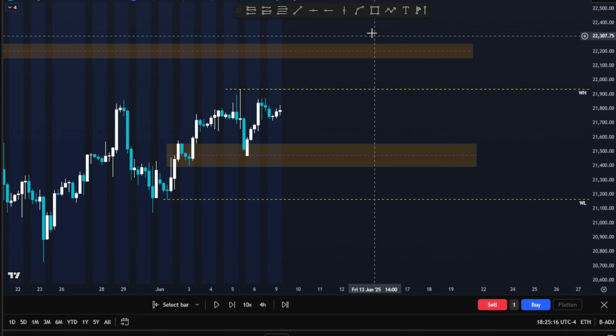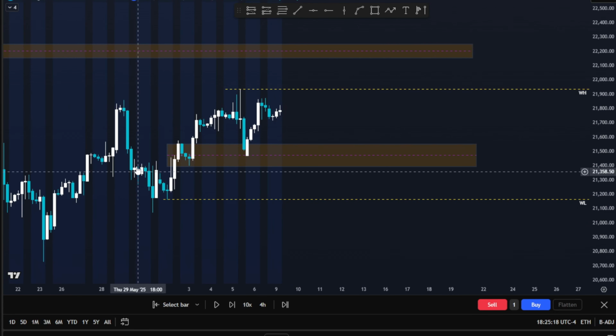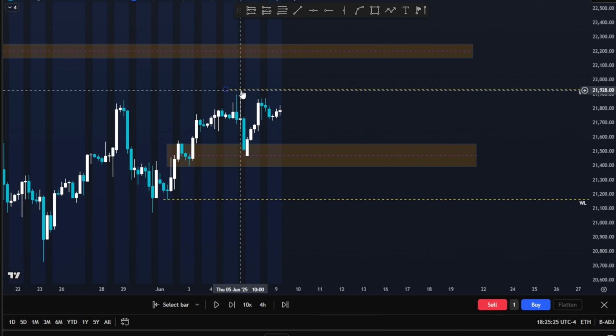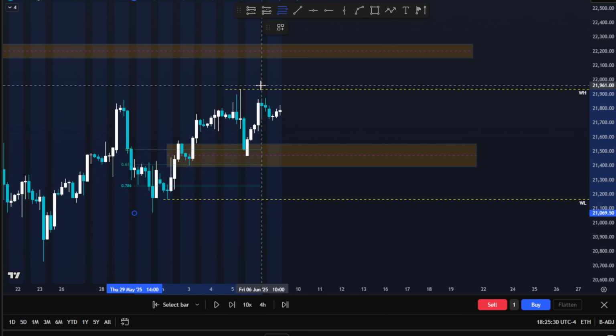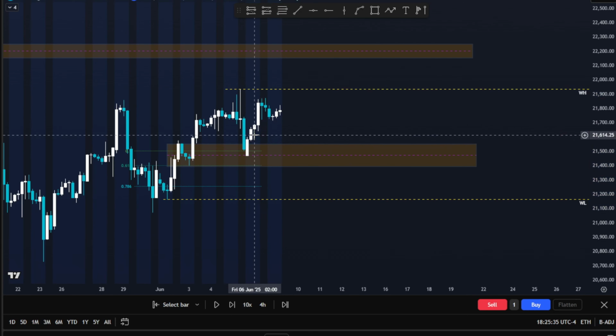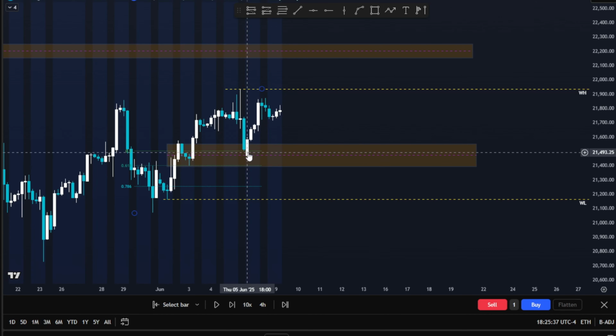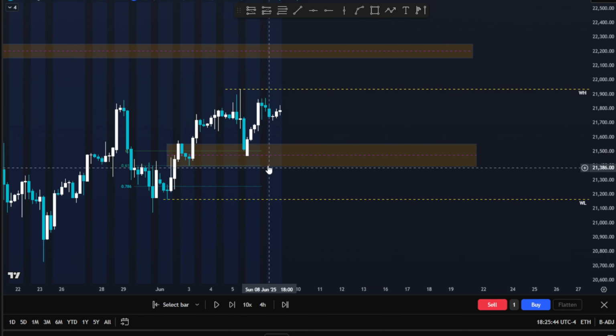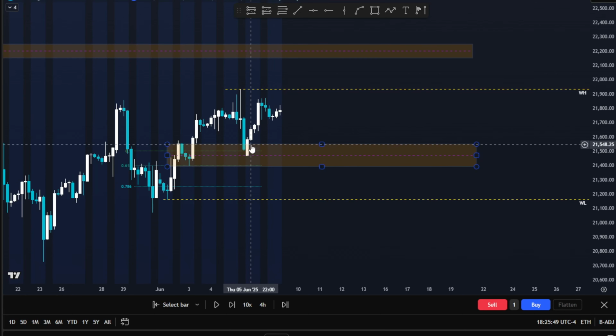Next thing, the next week that showed up, same thing. Once this is completed, sweeping this low, this becomes a significant low, and what I want to see is if this significant high continues being respected, from this low to this high. When it's taken, you can see on Thursday going to Friday of the previous week, it respected this order block over here, and also the discount zone, and then it shows significant movement upwards.